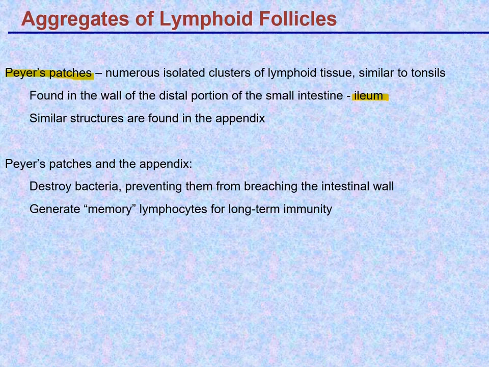You know, the tonsils in the throat are going to be exposed to and get bacteria in them. If you have a bacterial infection where bacteria is dividing in the throat on the surface, some of it will get into the tonsils. The same thing here, where some bacteria, if you have an infection, an accumulation of one particular type of bacteria that can pierce through and enter into the tissue just below the mucosa of the ileum and the small intestine, then it'll interact with these Peyer's patches, the lymphoid tissue found within the Peyer's patch, and generate an immune response. I'm going to talk to you about memory later.